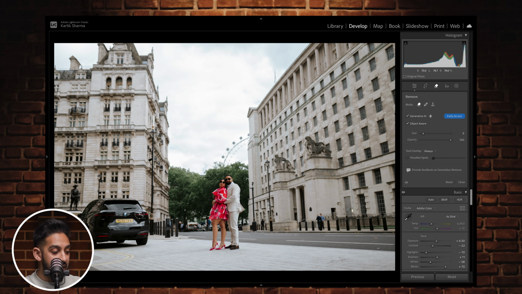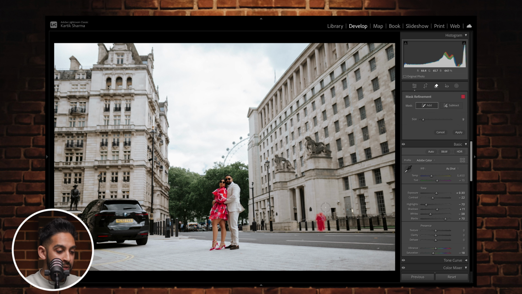Now, there's a few things here. There's a car here in the background, which we're going to leave to the very end. We've got people here, which I would imagine would be pretty easy to take out. So let's just go ahead and select that. This is very common for a lot of wedding photographers, having so many people in the background. So this is a great example of what this could look like in a real life scenario. Now that we've selected the subject, we're just gonna press subtract. I would assume that adding could be replacing that with something else, and subtracting could just be getting that image out. Let's click subtract and then hit apply.